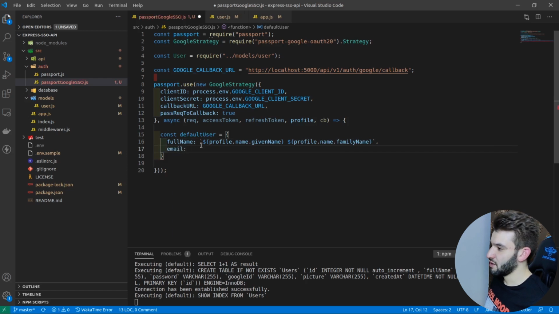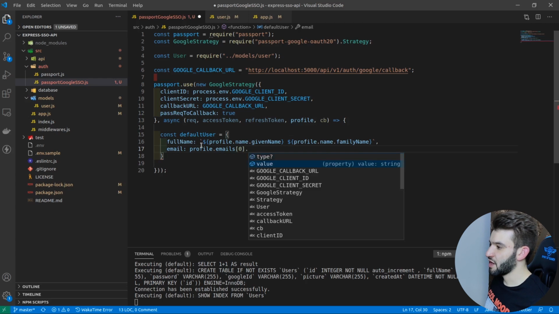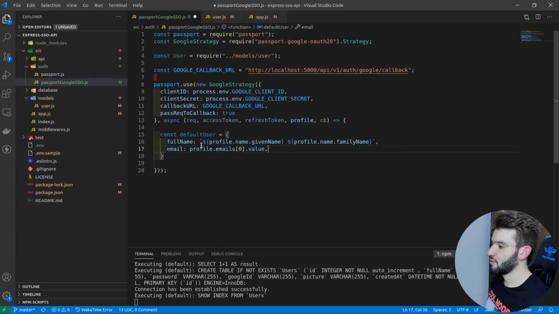And next we want the email. So the email is going to be profile.emails. It has a couple of emails, not only one, so you have to access the first one because it's an array, and you have to access the value, not the type. Pretty straightforward. And this is all related to Google's API. So if you're working with a different service like Facebook or GitHub, you have to check the documentation to see which data is actually provided, or how the strategy handles that behind the scenes, okay?